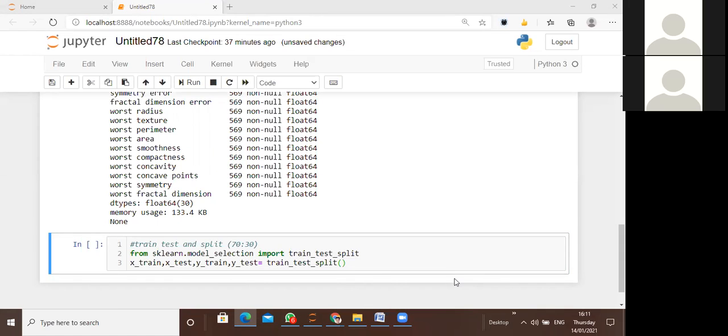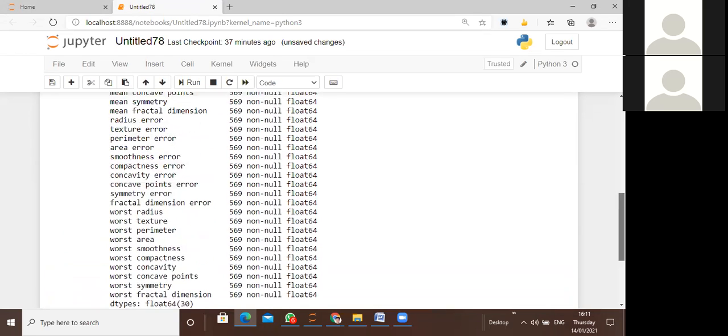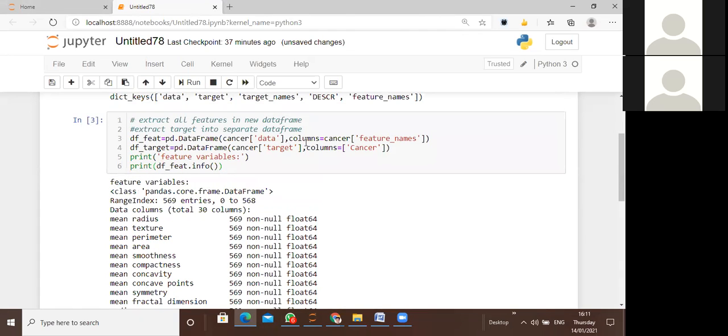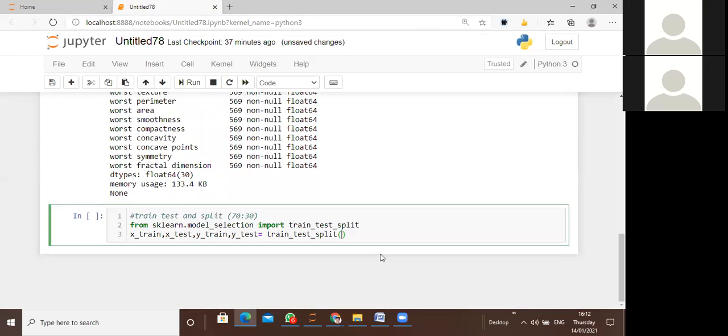Okay. Now, I have to split the data into training part and testing part. On which data? So I have to provide that data name. So I will go on top and I'll see what name I have given. So here, as you can see, all the feature values. So these are the input. Feature names means input. So I have given the name as df_feature. So I'll use the same name over here. So df_feature.